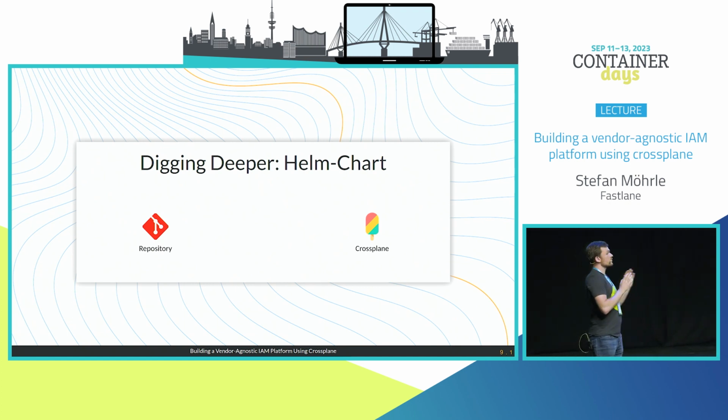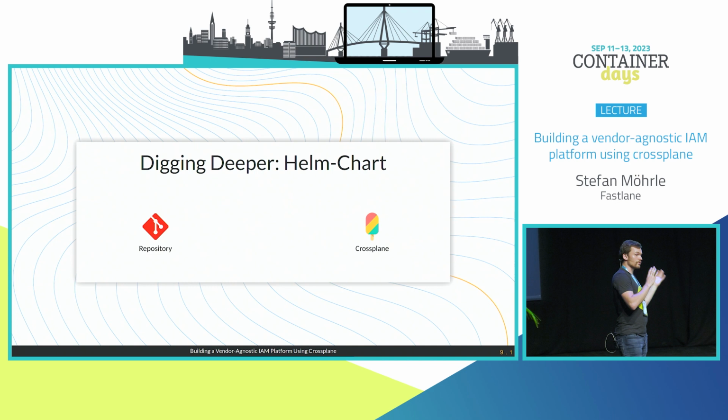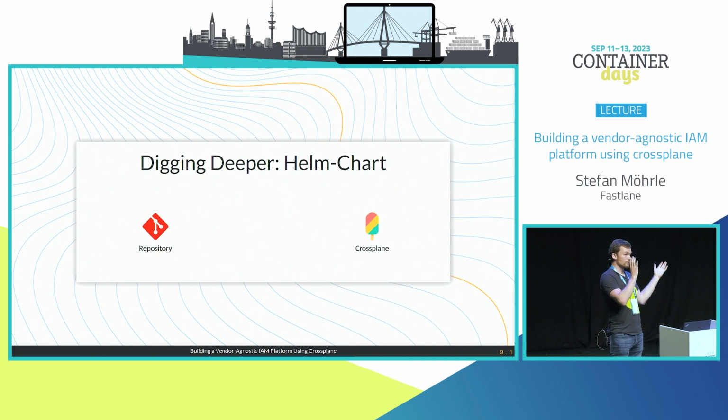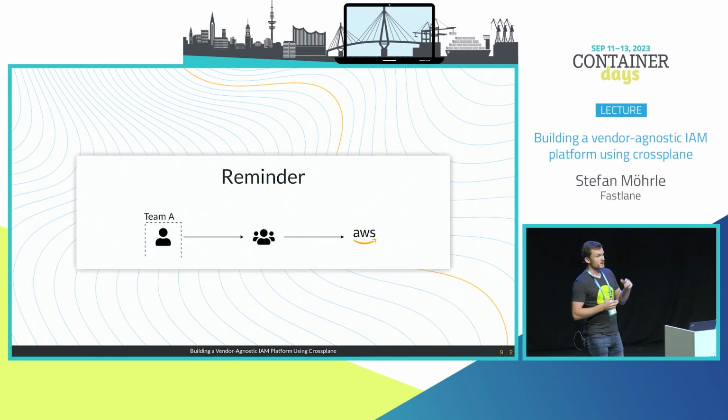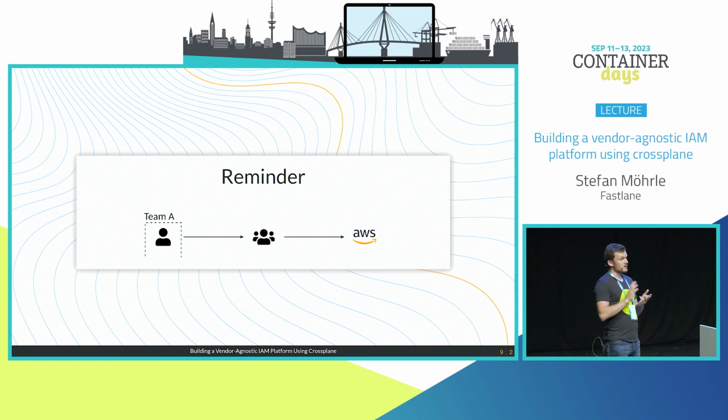Then next step: now we have figured out how we can use Crossplane to configure all the systems we want to configure. The first part is now how do we get the state in the repository into the Crossplane system, or into the custom resources. And here, as a short reminder, the crucial part is to be as flexible as possible. We have users in teams with different roles. They need to have a certain kind of permissions. We have to be able to create new teams or to create new roles.